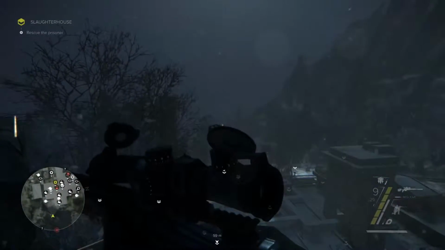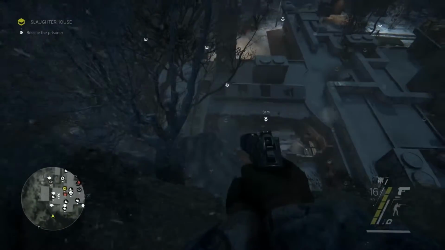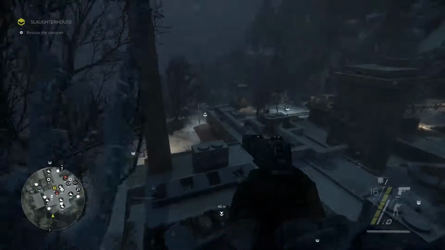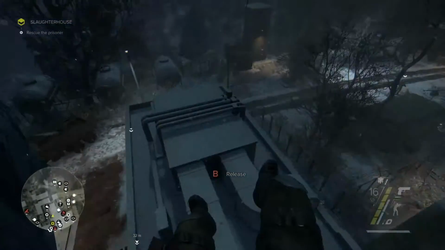Okay, we have the location of our target now. We know he must be important to the Separatists, because it's a very heavily guarded outpost. And we still have to get to him, so we're going to zip down and see if we can find a path to the basement.